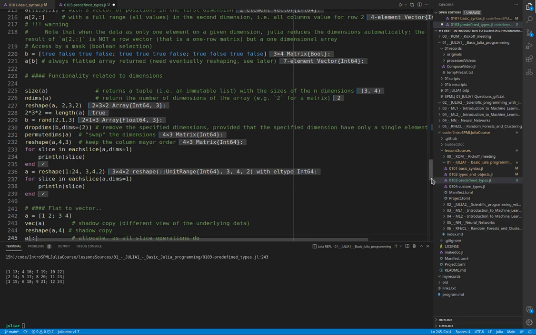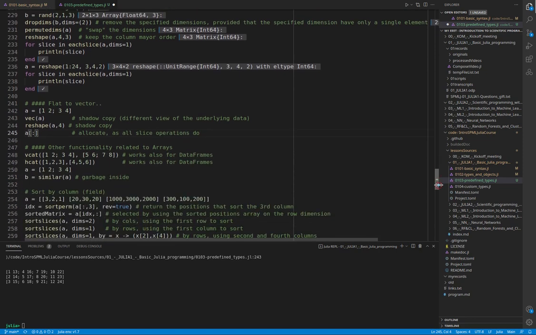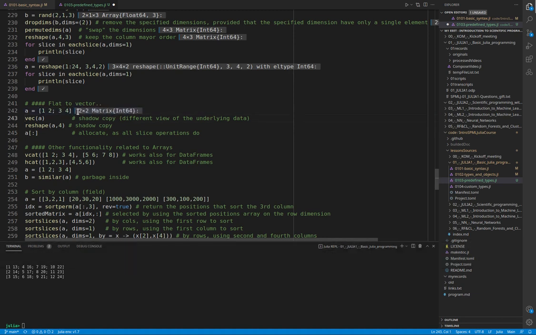Often we have the need to flatten an array, that is to reduce an n-dimensional array to a single one-dimensional vector. For this operation, we can use the function vector, or explicitly reshape using only one dimension, or finally use the slice operator.